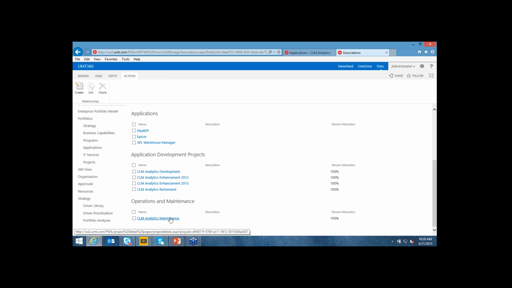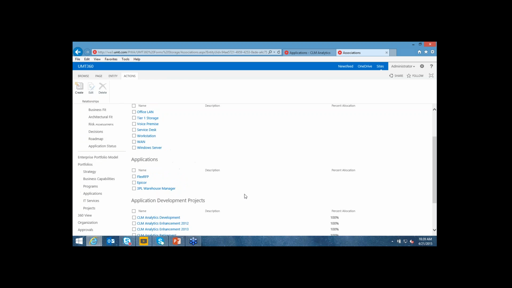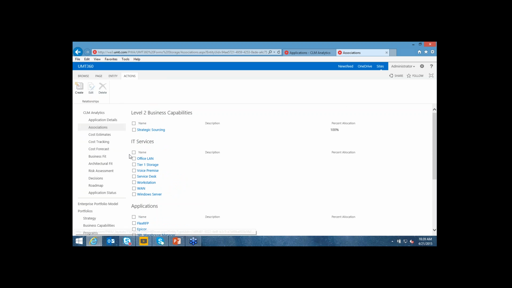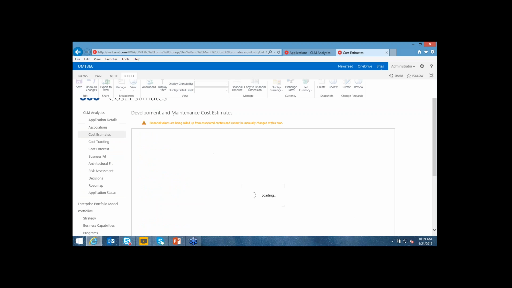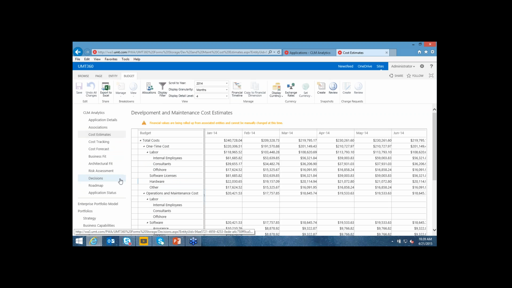The ability here to tie everything together through these enterprise associations and relationships is certainly key. And I'll come back to this application a little later and look at how we can then start to aggregate and standardize cost of ownership information too.